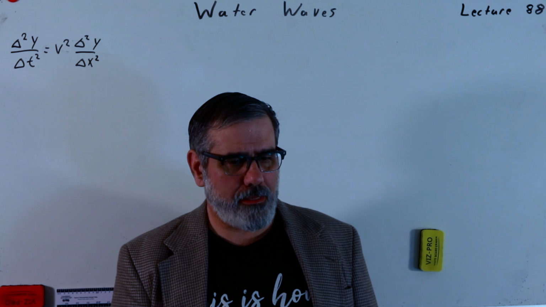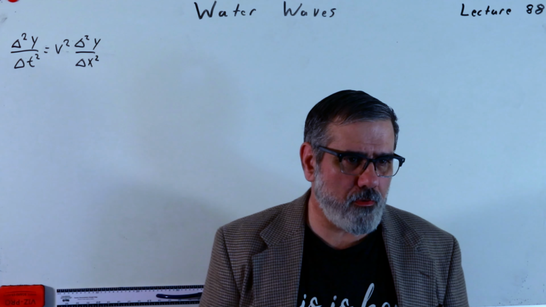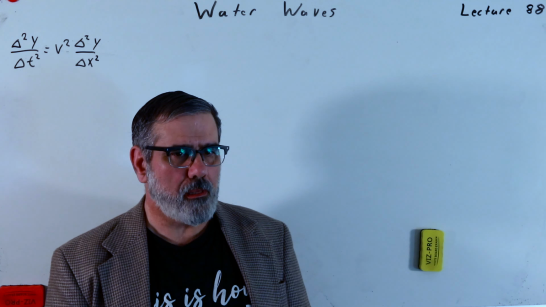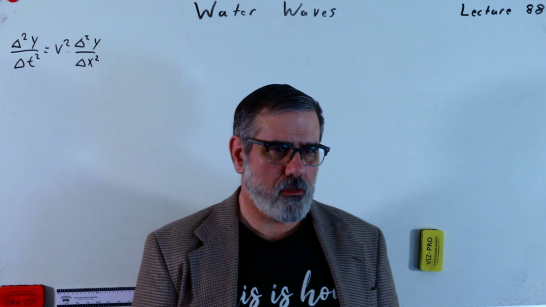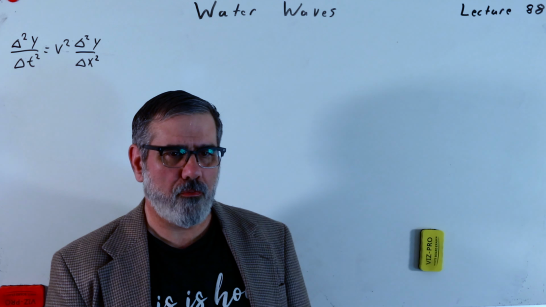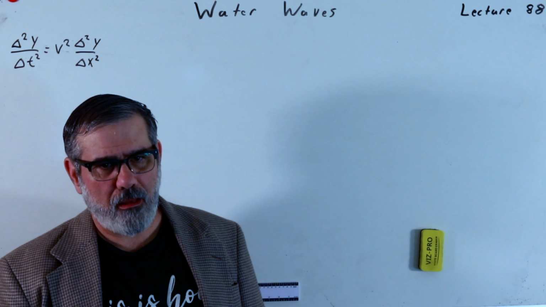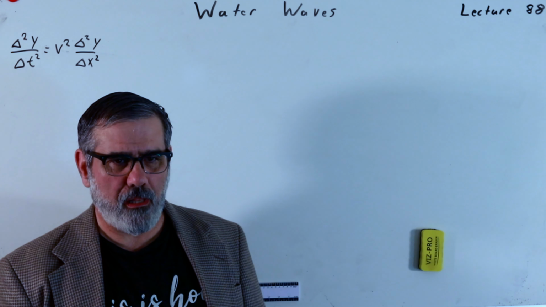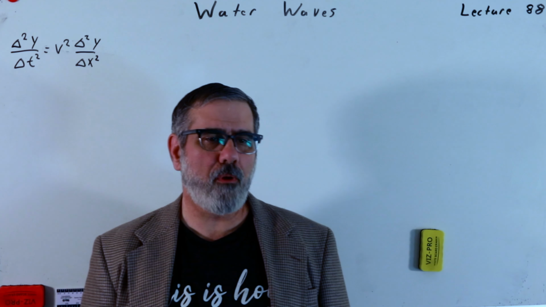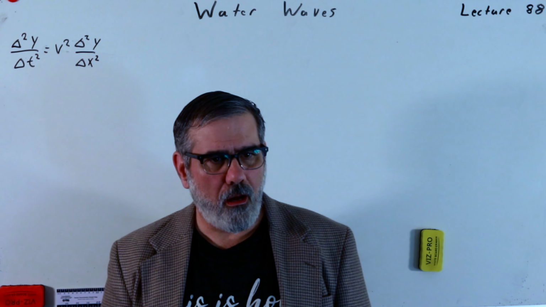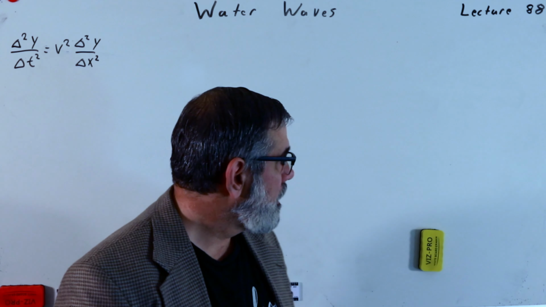So I want to use a technique that, as far as I know, the first time it was used was Isaac Newton. It may have been used before then. That's the first time I ever saw it used legitimately in physics. He used it to kind of affirm Boyle's law, which is a law that we'll learn about when we get to thermodynamics. But it's just called dimensional analysis. And so it's a great way to guess at what the formula is. If you don't want to do it rigorously, maybe you just need the formula. This would be very practically used in engineering, where you don't care how things come about. You just need equations that work. But we're going to do it here.